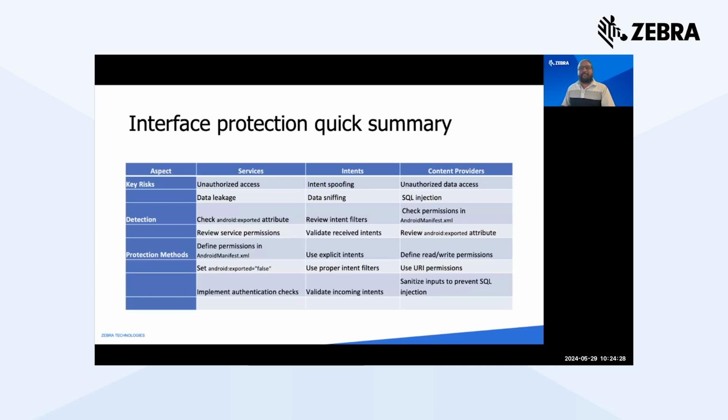Interface protection is an important part of securing your applications. There are a couple of tips that I provided, like protecting services, intents, and content providers. Make sure to protect the services if you want to export them, but the recommendation is don't export unless it is really required. If it is required, make sure to enforce a couple of permissions and provide access based on the request.